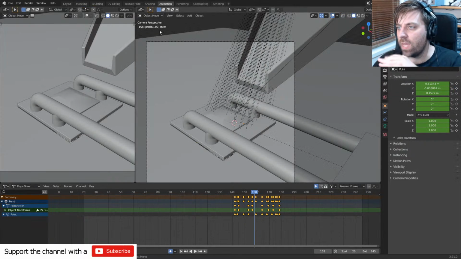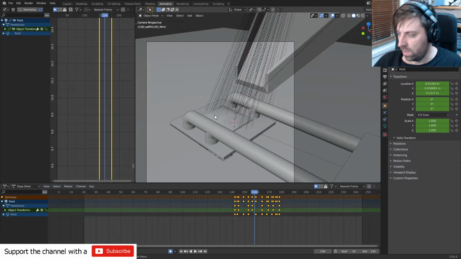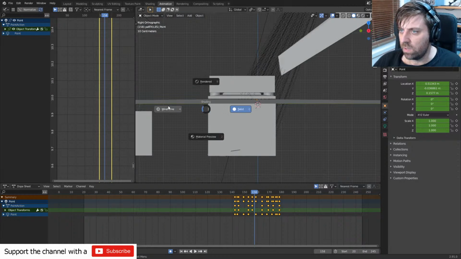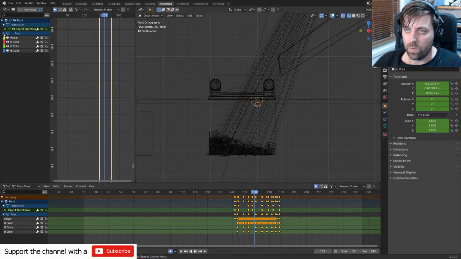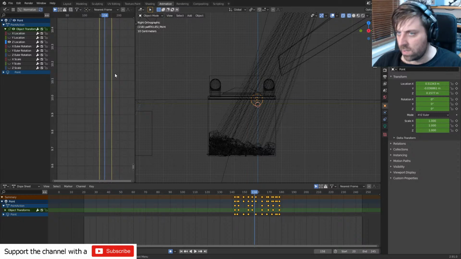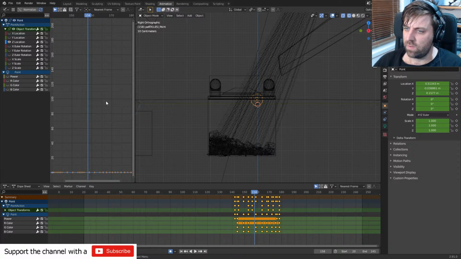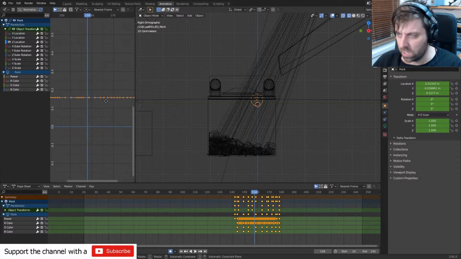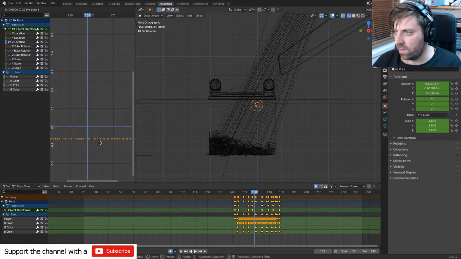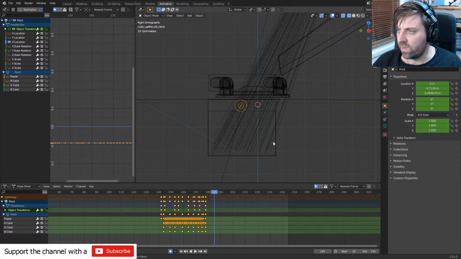Rather than reanimating everything, I'm just going to go into the graph editor. Let's come into side view. Let's go the point, not the power, this one. I'm going to untick everything other than Z. Let's select everything and period key. Let's get rid of these. Period key, G, Y, all the way down a little bit. Now that's going to be sitting on top.